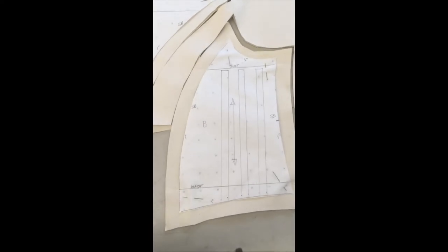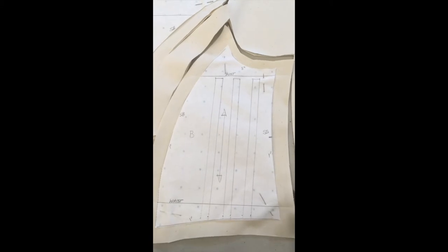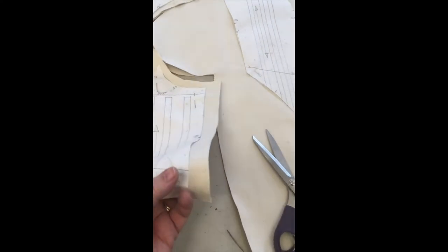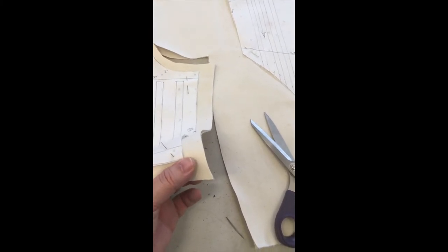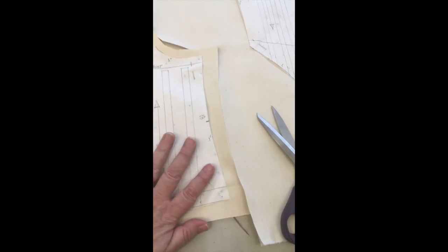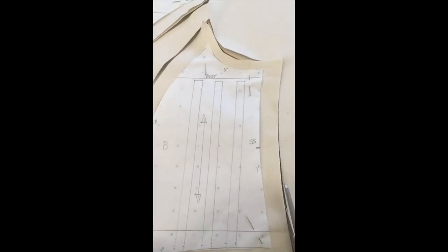So when you're cutting your pieces out, leave your fabric on the table. Don't lift it up like this and start cutting, because what that does is it'll make the top shorter than the bottom piece, so they won't be exact. You need to leave it laying on the table and then come along and just lip cut like that.